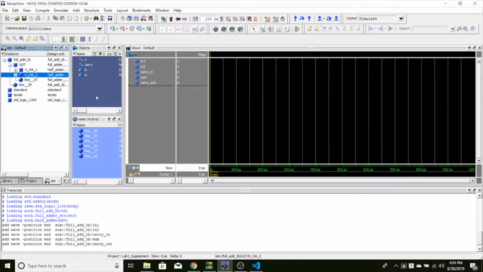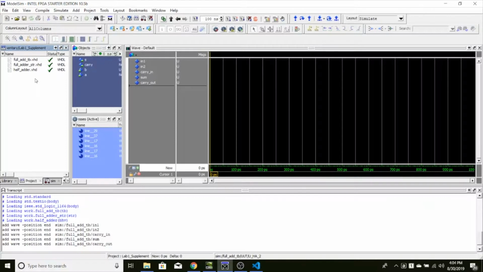This is going to be really helpful later on in the semester when you have hundreds of signals. Well, maybe not hundreds, but you get the idea. A lot of signals to track, and a lot of components and a lot of moving parts. So you can really get in deep and debug. This is extremely helpful and will be very useful.